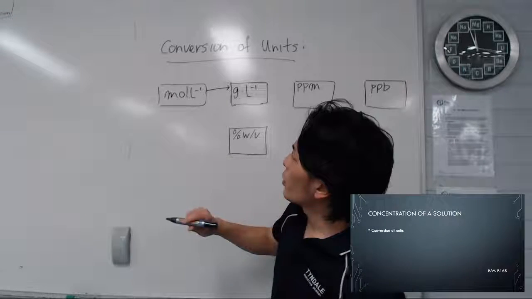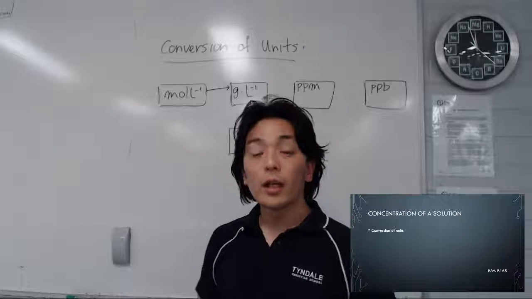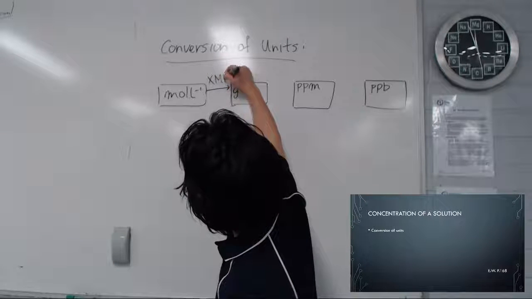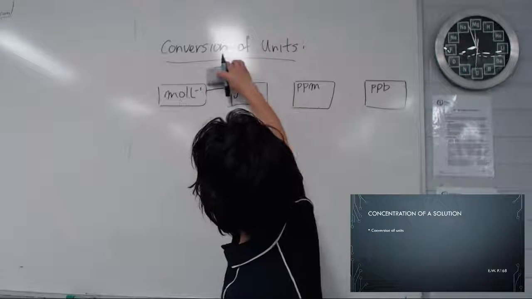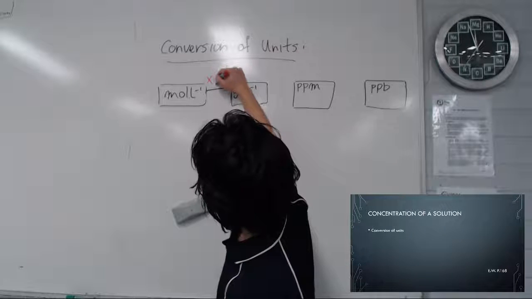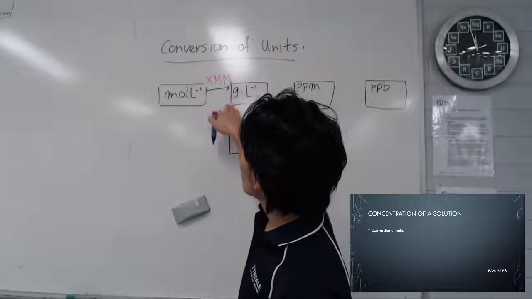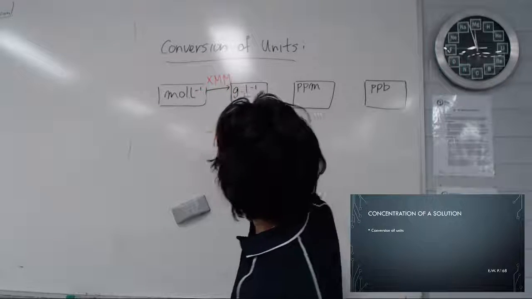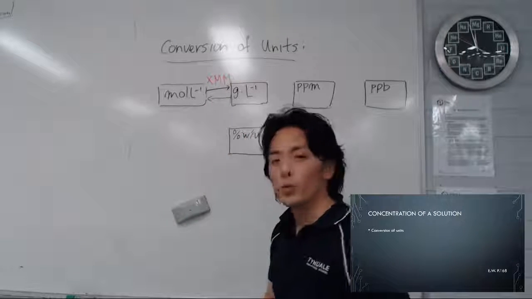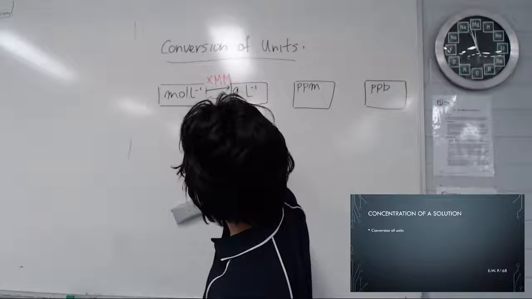Now, moles per liter, from that unit to grams per liter, what you would have to do is cancel out moles and add grams to it. Something that you can do conveniently is to multiply by molar mass. I might use red. The operation you would have to do to convert from one to another is to multiply molar mass to that. And molar mass being grams per mole, if you divide by that, so you would be almost like multiplying moles per gram, you would be able to also convert it back to moles per liter.